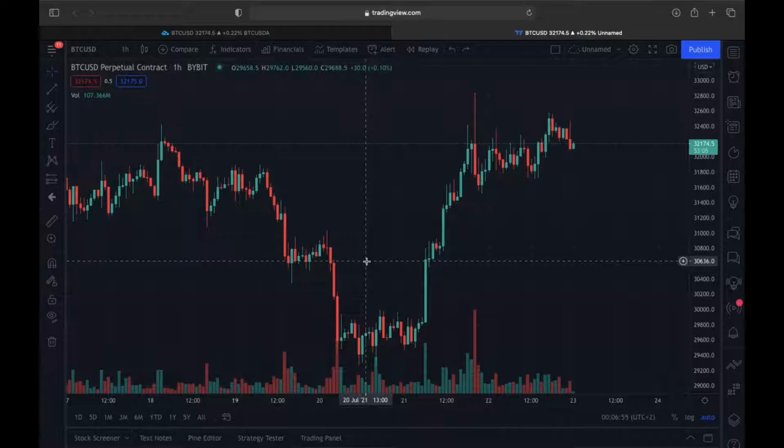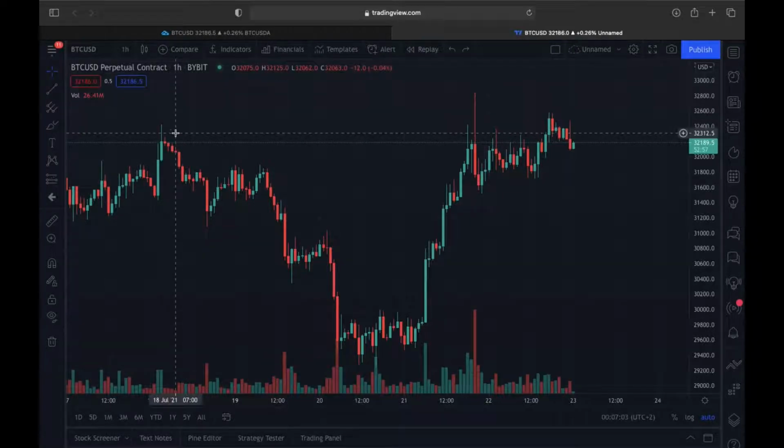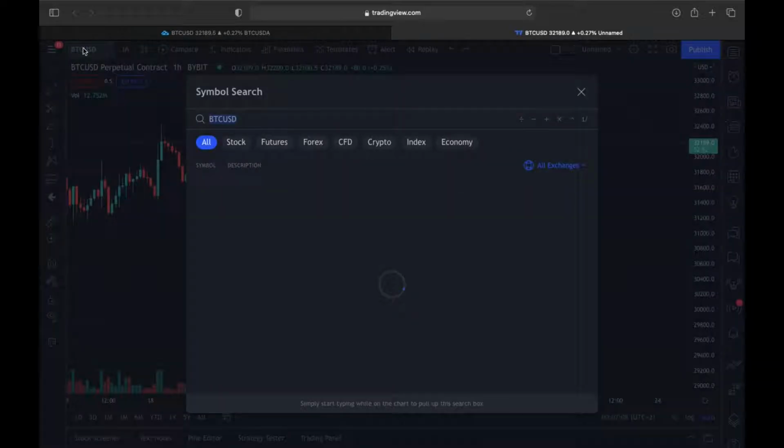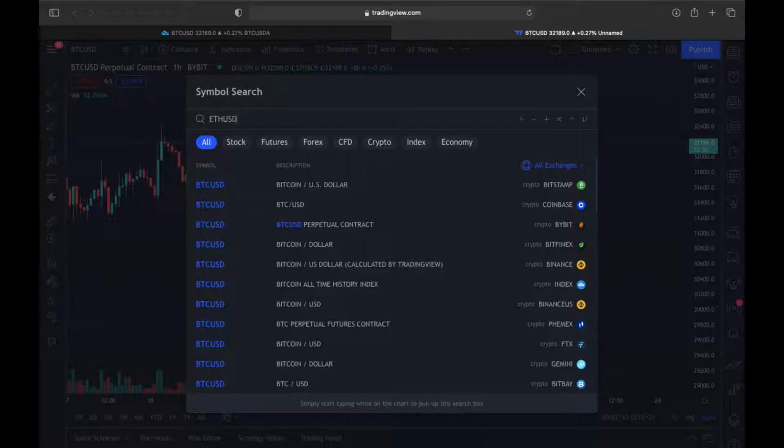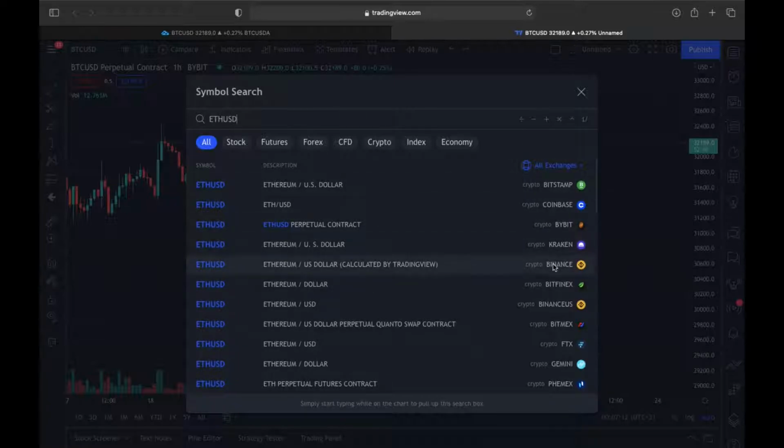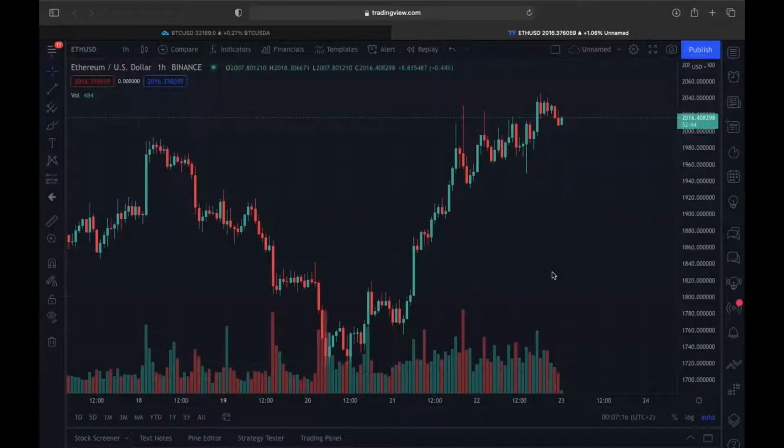We're going to start off by looking at the symbol. On the top left you'll see BTC USD. That is the coin that you're trading, and you'll also see here the exchange that you're trading it on. So if you want to swap to, let's say, a coin from Binance such as Ethereum, all you would do is click there and then search for ETH USD, and then on the right look for Binance. So now you just click on that and it will open up the Ethereum Binance chart.